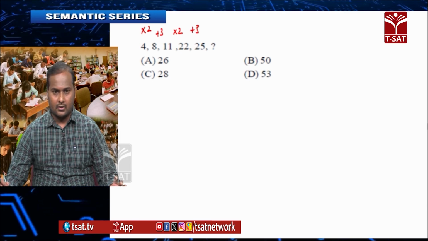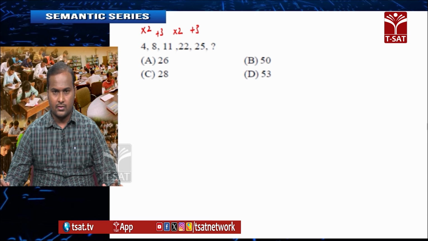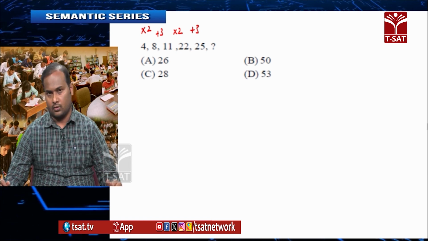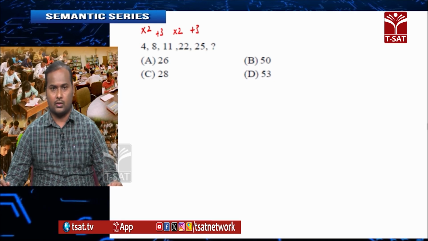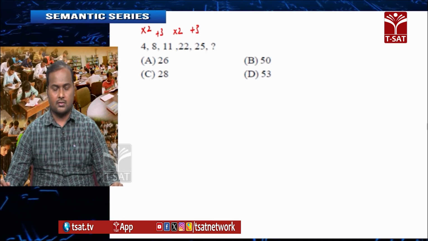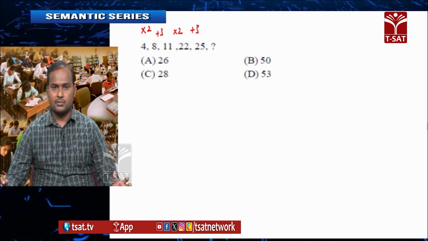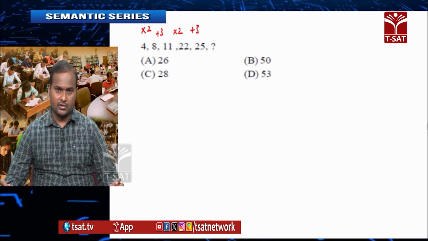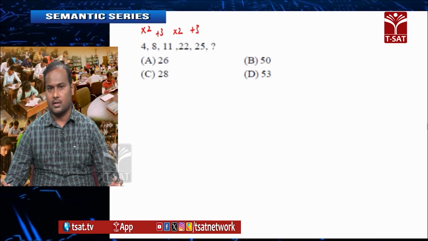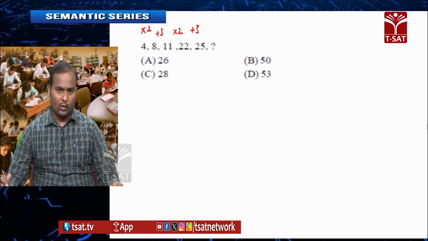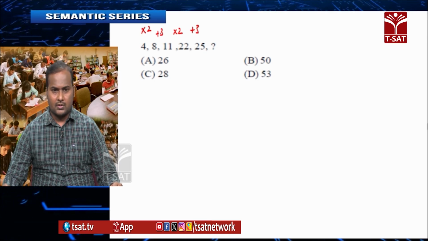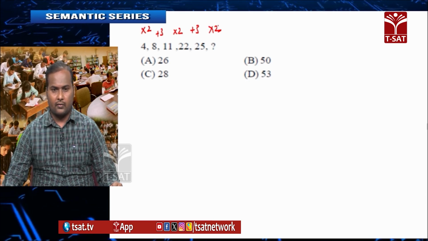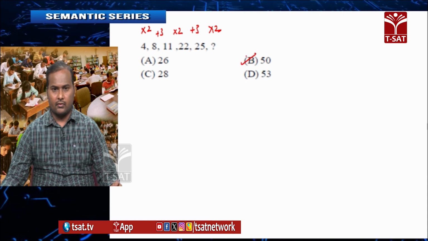If you see the pattern in this type, one is multiplication, that is multiplied by 2. Next one is addition, that is adding only 3. So it involves two things, that is additions and multiplications. See, in the exam, many types of series are possible, either based on additions or subtractions or multiplications. So we should be thorough with all these kinds of questions to recognize them very quickly. Now times 2, plus 3, times 2, plus 3, obviously the next one will be times 2. So 25 times 2, your answer will be 50.